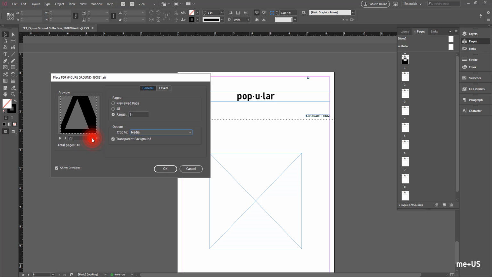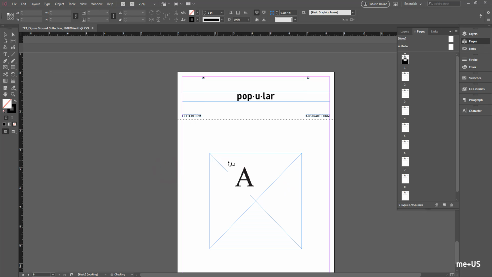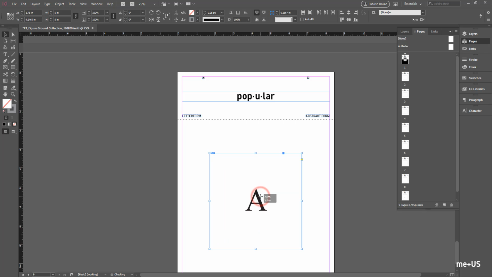If you're trying to find specific compositions, you could scroll through here and find it. So that's a nice handy tool. I'm going to click OK. And now that I click OK, it gives me these compositions right here. It's asking me to click it. Luckily, we have this nice placeholder. If I just left click, it's going to drop it in.